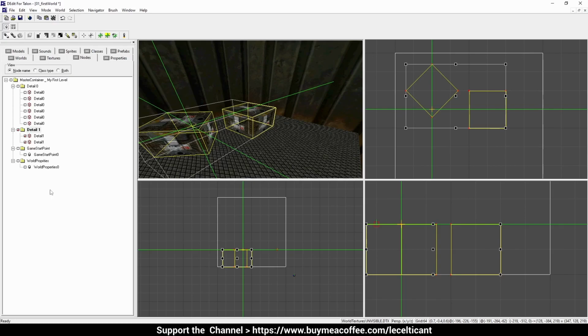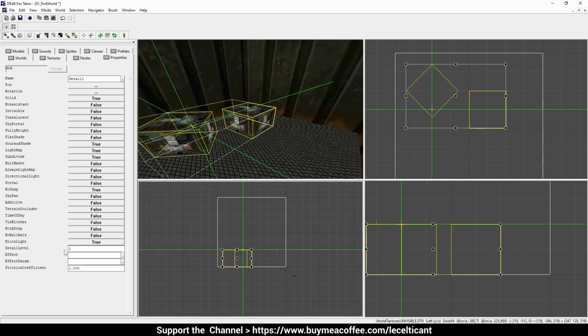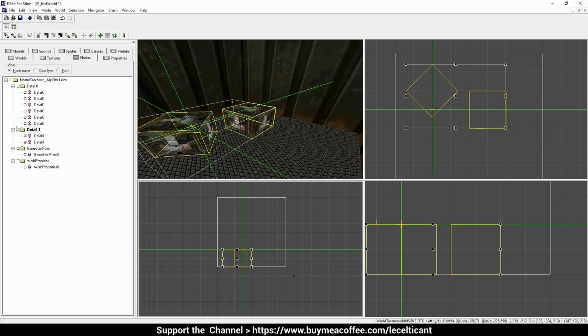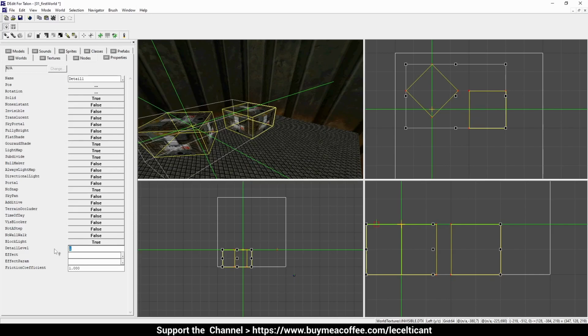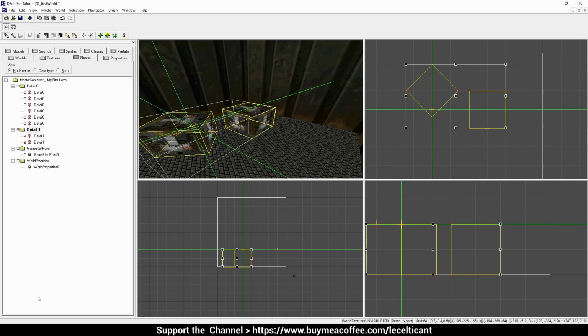If you have many objects, you just select the entire container, put detail 0, because if it's already on detail 1 and you put detail 1, it will not affect anything. But if you ask everything to go to detail 0, everything will go to detail 0, and then you can put it back to detail 1, and everything will be detail 1 within the selection.